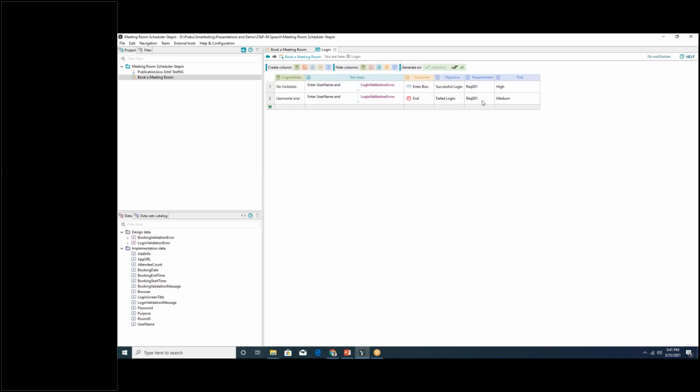And as you can see, I've got columns here that represent the requirement ID, or it could be the user story ID if you are into agile. So the tool supports both. And I can also have project management and test management elements in the design itself by tagging each of these with the risk side or priority, whatever you want to do.